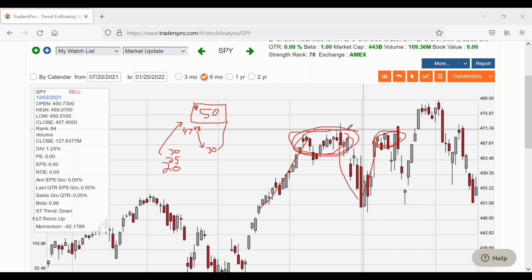Because we're assuming that professional traders obviously are moving the market, that it's probably based on valuation, some sort of computer program that's analyzing valuations of all these different companies and all the fundamentals of the companies. That's what I'm saying. Let those professional traders do all that analysis for us, because what they're doing is going to show up on the charts, and it's showing that it's stalled out right here.